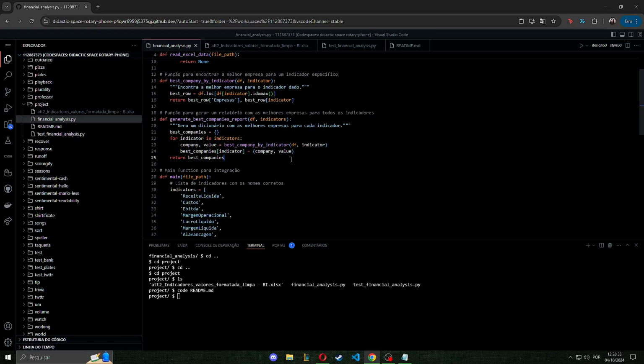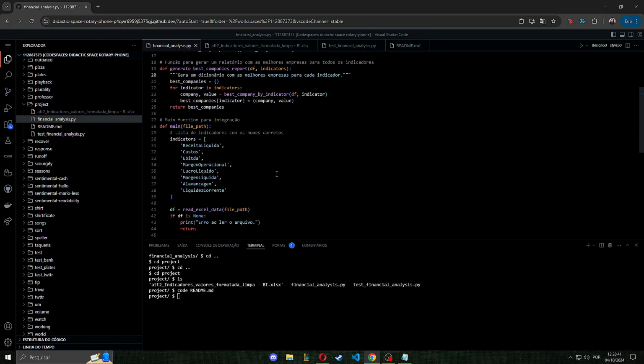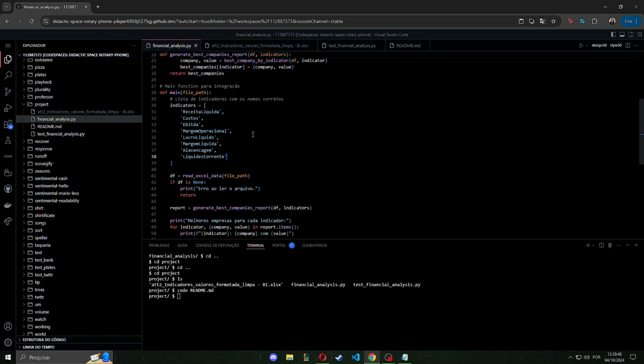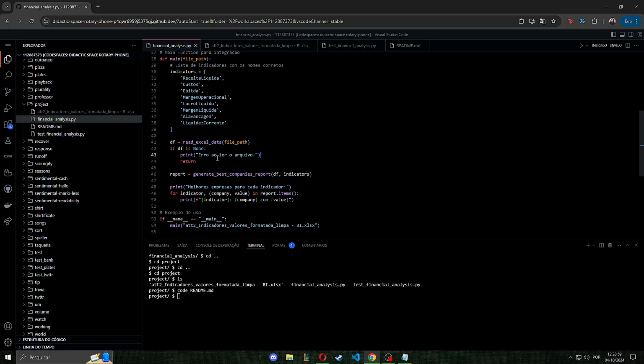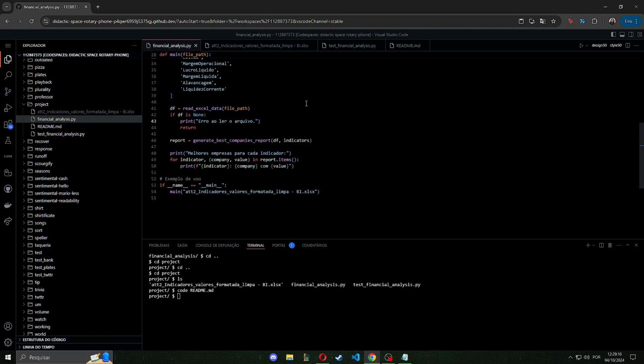Here we generate this dictionary, and we use this function in the main. Here we instantiate this list of indicators as we mentioned in the database, and it reads the file, as I mentioned, and shows the user if the file is incorrect or cannot be read, and shows the data frame.